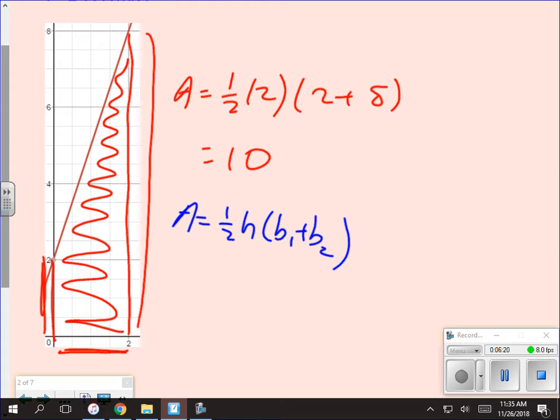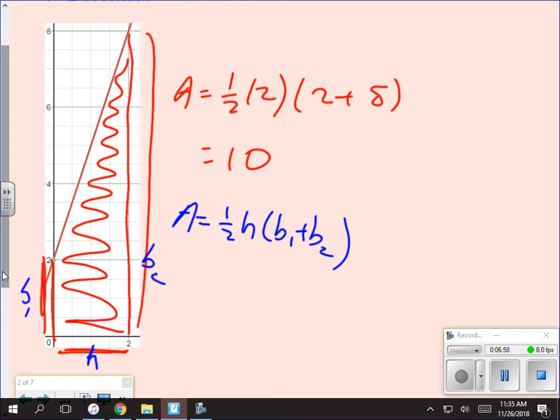Usually anymore, AP is asking questions where you have to use trapezoids as part of finding your answer. It's one of the things you're going to have to do. You need to have that. And the reason I did this is my height here, because the height is the distance between the two parallel sides, and the two parallel sides are base 1 and base 2. And that's the formula for the trapezoid. You better remember that formula. Learn it. Know it. Live it.